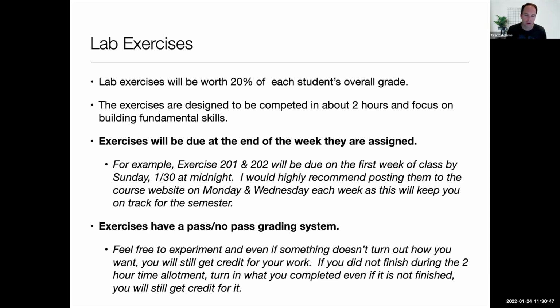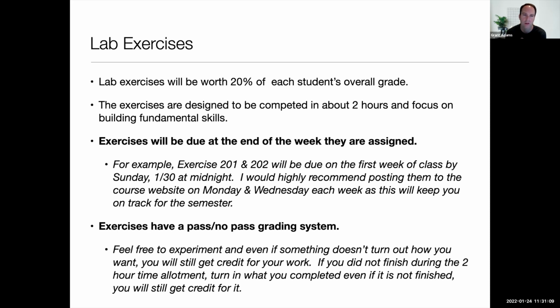I would say the best strategy is to try to stay on the Monday, Wednesday schedule. You do the work on Monday after we're done. You do the work on Wednesday after we're done. You turn it in, and then you're on time and moving forward. The biggest risk in an online virtual class is that you get behind and then try to catch up. It's a really long process. It doesn't mean you can't do it.